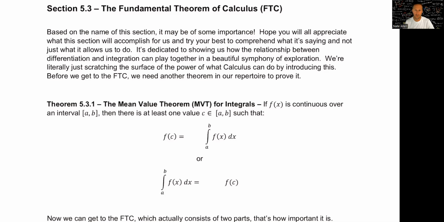5-3, the fundamental theorem of calculus, FTC for short. We're obviously going to be going over something huge in this section. It's fundamental, this theorem is, to calculus. I mean, what more can I say? A lot of important stuff. This is finally going to allow us to do all the things that we've tried to just introduce in the first two sections, and that is find the area under a curve from some A to B interval. We're going to start with 5.3.1, called the mean value theorem.